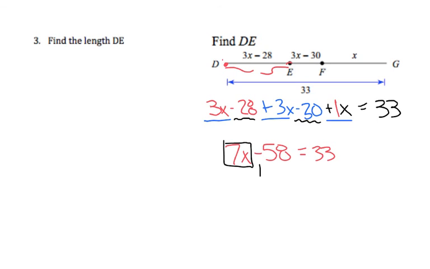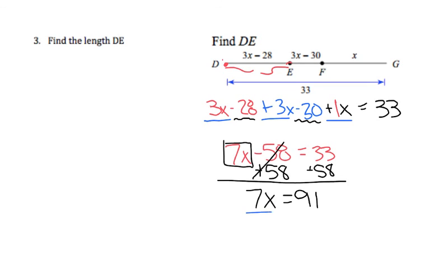Solving for x. Draw a box around my variable. Got to do the opposite to cancel out 58. So I'm going to add 58. 7x, that cancels, equals 58 plus 33 gives us 91. Oh, I hope this is going to work out perfect. Last step is going to be to divide by 7. X equals 13. Now, please do not tell me that is your answer because it's wrong.